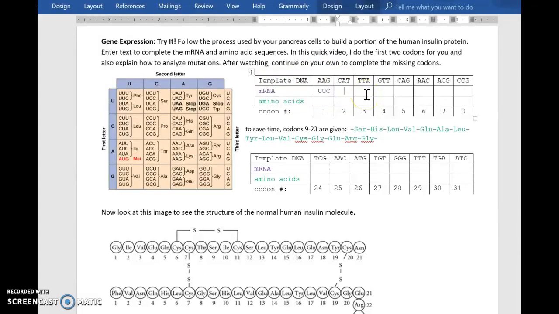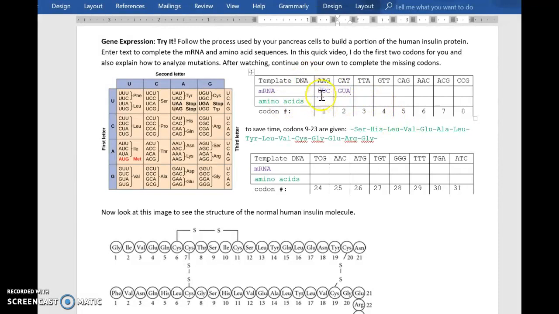Click into the second one and do the same thing. So C transcribes to G, A transcribes to U, and RNA still has adenine, so T will transcribe to A. Now I have the first two codons transcribed. I would recommend you just do them all the way across, and then do translation next.